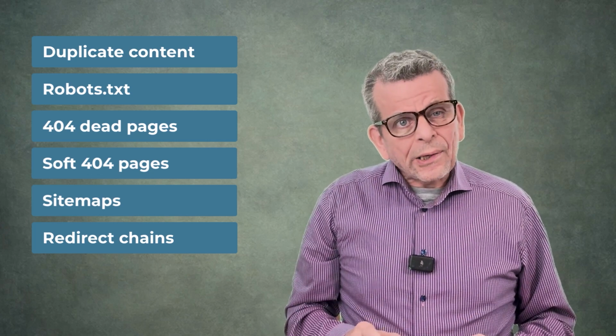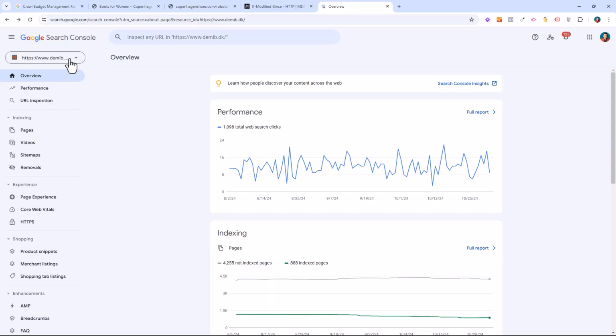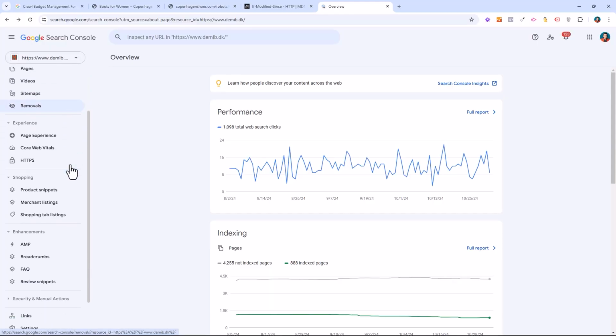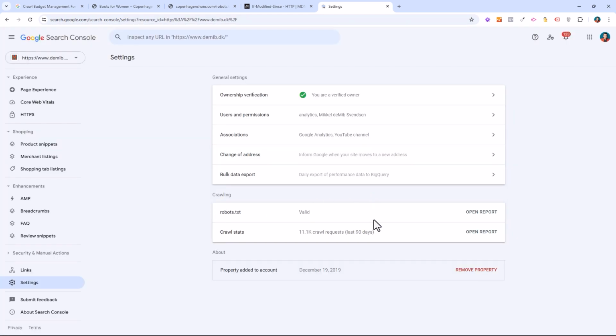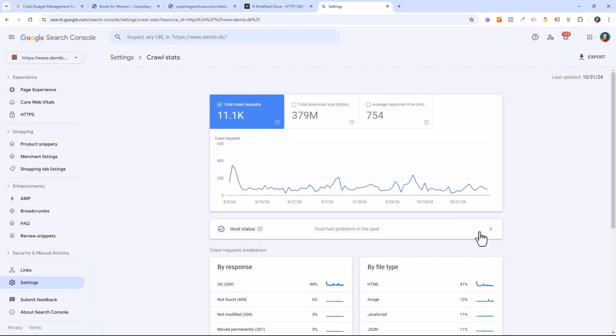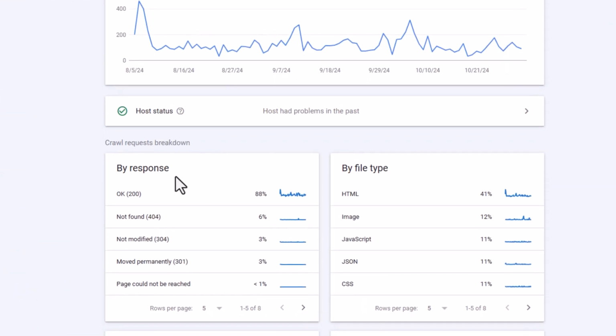I also highly recommend that you monitor crawling in Search Console. Here I selected one of my sites, the MIPDK. And if you scroll down, there's something called settings. And under settings, you can see crawl stats. And that's a very important report. We can also here see the response codes. And you want to look for 404 pages. And maybe some of these pages would be better off being redirected to a better alternative. And here you can also see if Google identified any soft 404s.